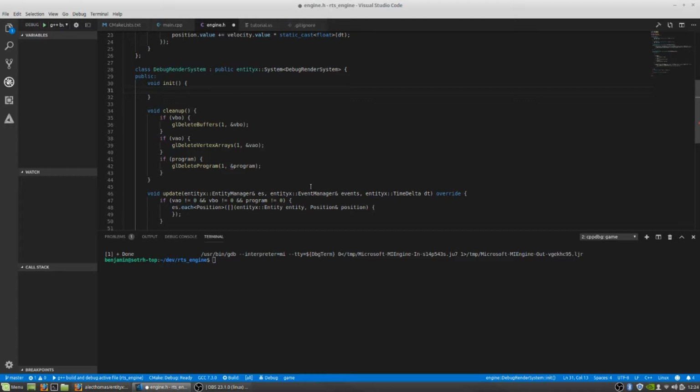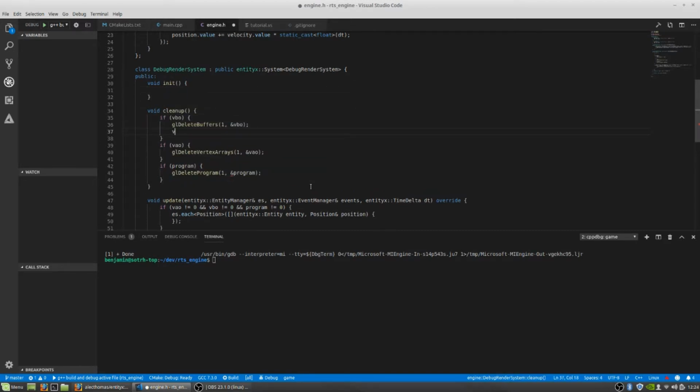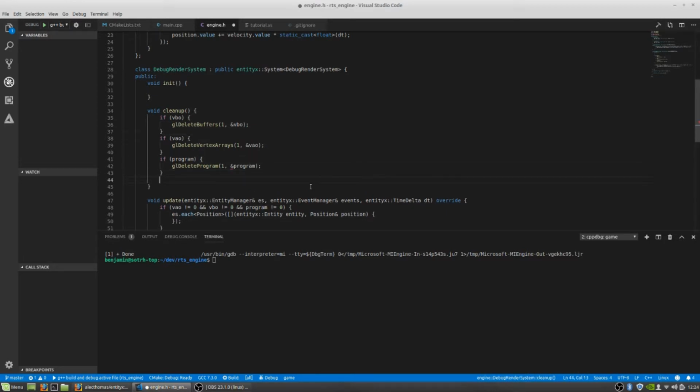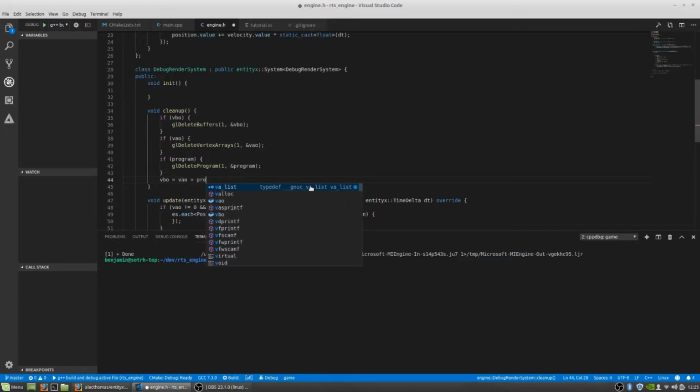Alrighty, and creating it is fairly simple. Oh, before I forget, equals. I'm just gonna do it all at once. VAO equals program equals 0.